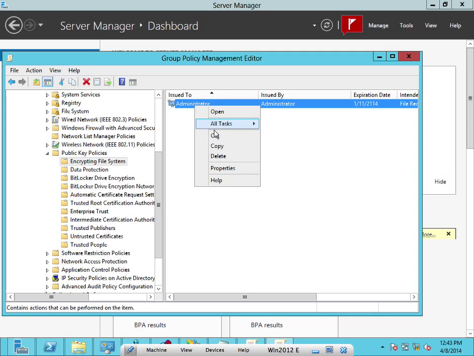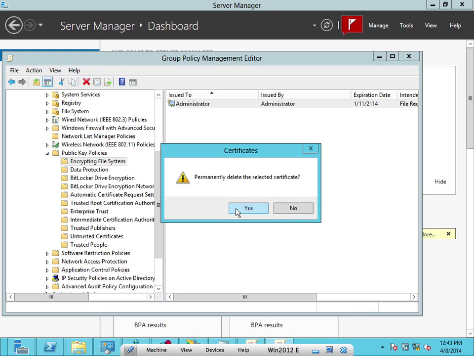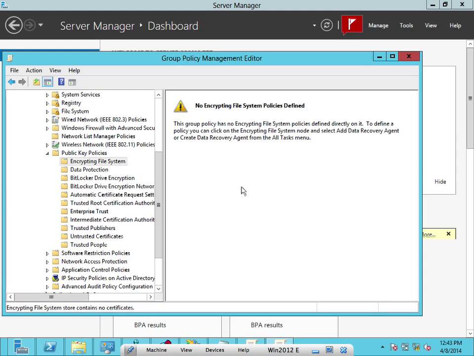So the next step I'm going to do now is to right click on this. Right click, and I will say export. Export means that I want to make a copy just in case I want to retrieve it back. Are you getting me? But I don't really need this certificate. I want to have my domain certificate. So I'm going to delete this. Are we together? I'm going to delete this and I'll say yes permanently. It's gone. It says no encrypted file system is defined.